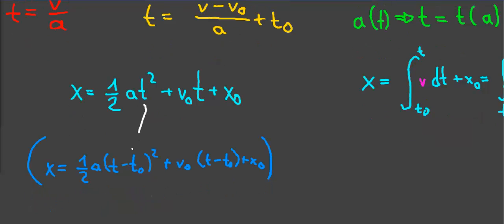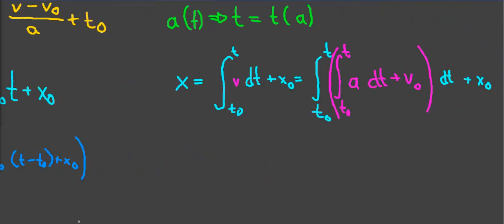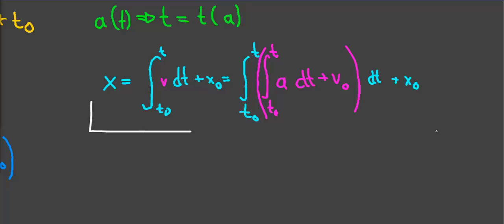This formula has another form, which is this down here, in which we took a T0. And the T0 is not really important if we talk about measuring the time from 0 seconds. Sometimes we want to have an initial condition of T, so sometimes we use this formula right here for constant accelerations. Of course, if our acceleration was not to be constant, we would have this nice formula right over here, and we would have this nice integral.